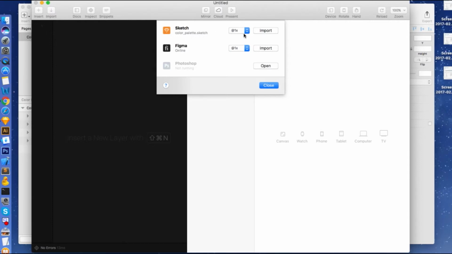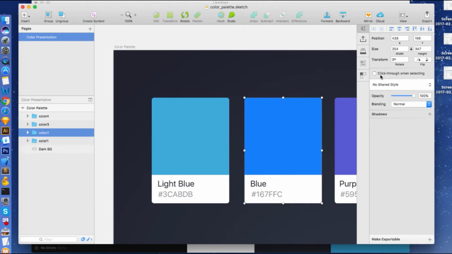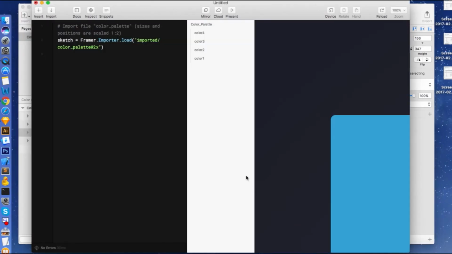Make sure you choose the right number. So 2x is what you want. So before you click import, choose 2x. The reason you do that is because the actual size matters. Since we usually design at 1x, if we want to preview on a device like the iPhone, we'll have to choose 2x. So if you hit 1x by accident, close that file and redo it, because we want to demo this for 2x.